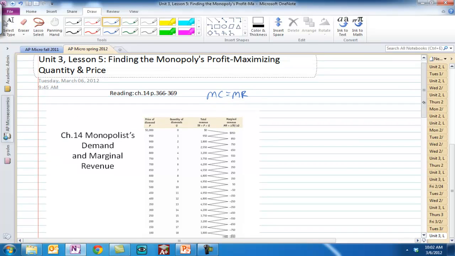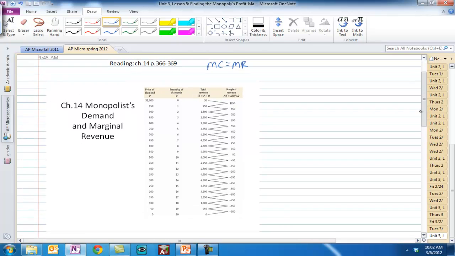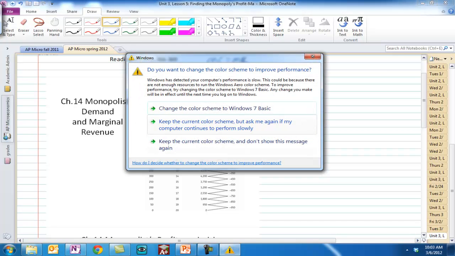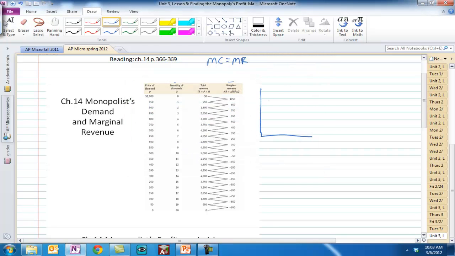Okay, so we're going to start off with one of the same slides that we used in the last lesson, where we looked at how this monopolist, the De Beers Diamond Monopoly example, finds its marginal revenue as they increase the quantity of output, and how that affects the additional revenue that they take in. Remember, the marginal revenue is less than the demand. At some point it gets negative. If you graph them together, it looks kind of like this.